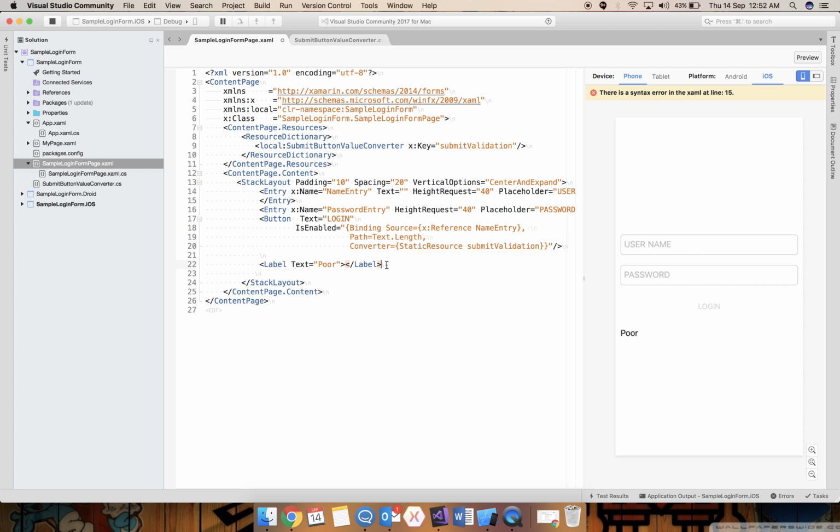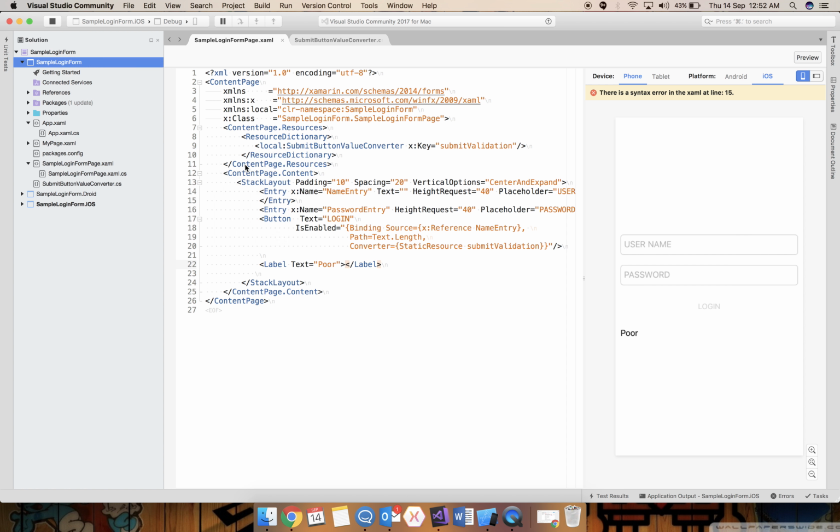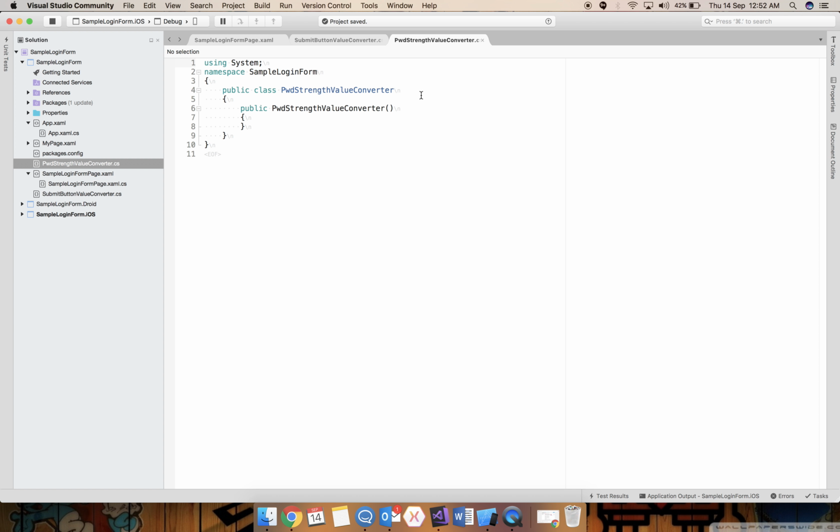For that we will create a new class, which we can call PasswordStrengthValueConverter.